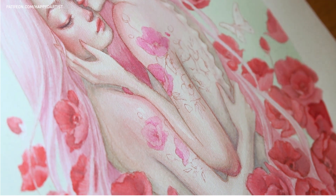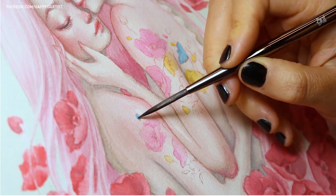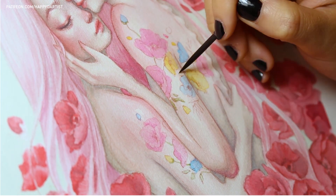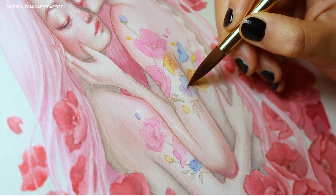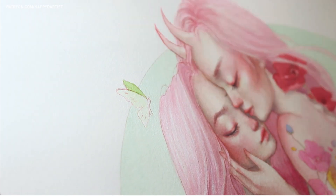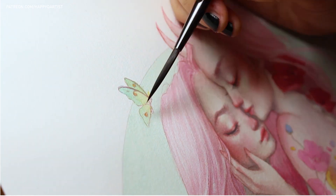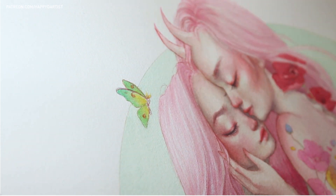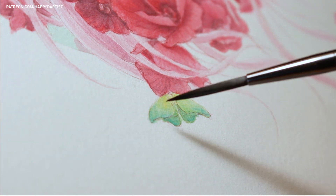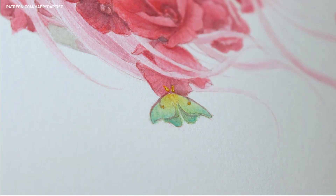So I knew I wanted the arm tattoos to kind of reflect most of the non-pink and red colors, and therefore I decided to stick with the primarily rosy tones for the rest of the piece so that it didn't feel too overwhelming. And of course it wouldn't be a Happy D painting without Luna moths. I included them because I thought their turquoise teal color complemented the light turquoise circle in the background very well, and I love that they have pops of warmth to kind of balance out the little hints of yellow and orange that we see on the arm tattoos and the center of the flowers.